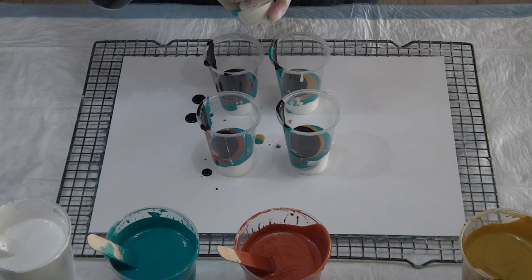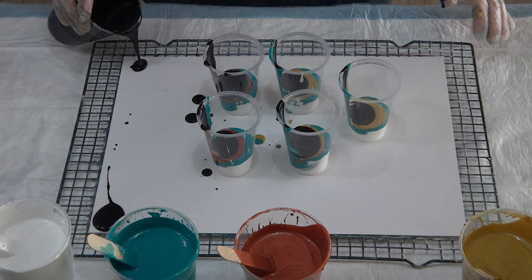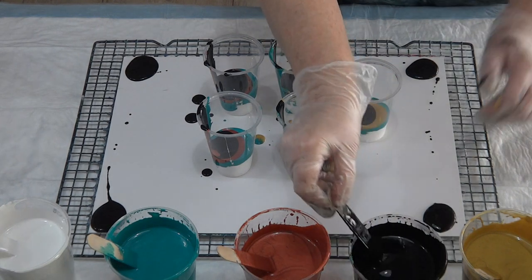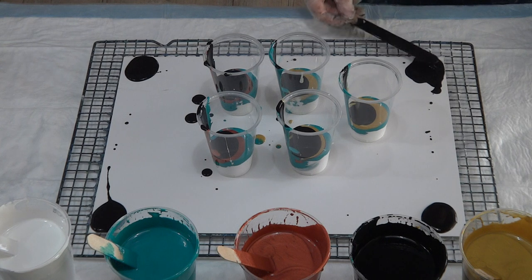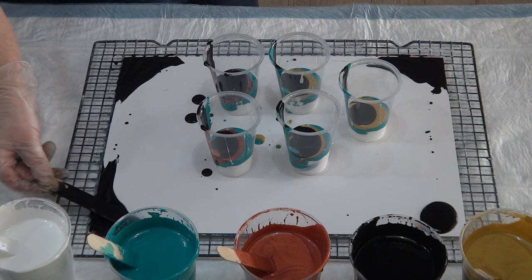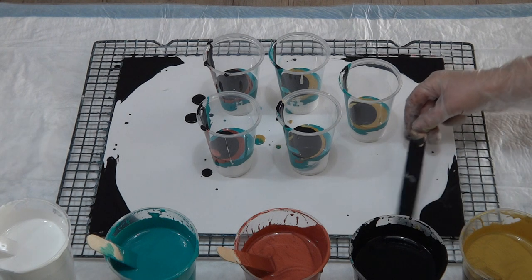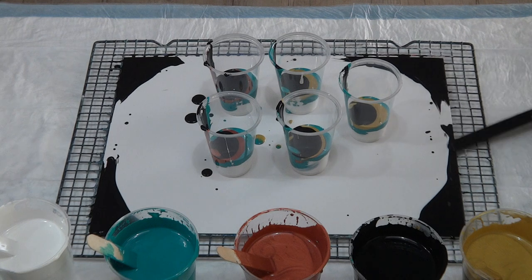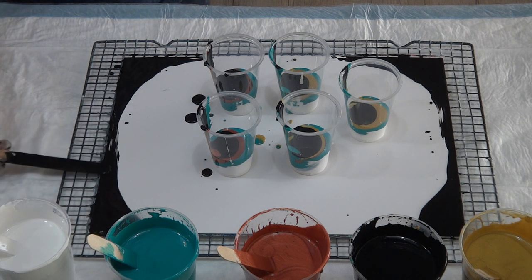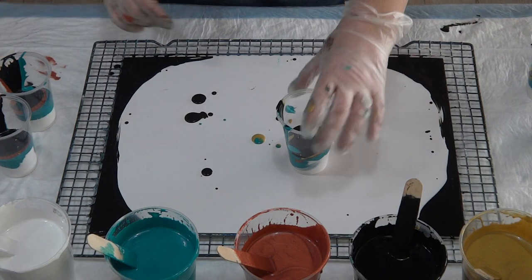Then some black — whoops, making a mess. The black will be on the outside of my rings. If I need some extra coverage I can do black on the corners, quite thick, just to cover the corners once I pour. I should have black on the outside of all my rings, so I think having black corners will look nice. The centers should be a bit lighter with the white — that's the plan. If it works well then I'll do a big one.